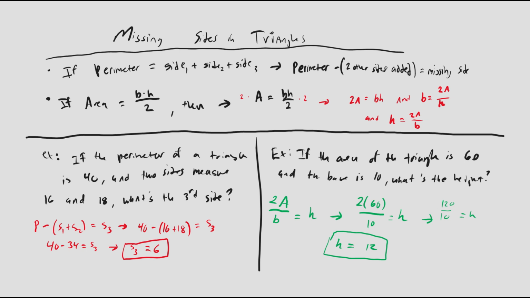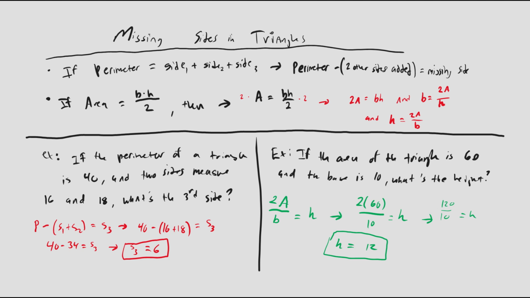If we needed to do area, the formula is base times height divided by 2, then if I needed to find the base, I would multiply the area by 2 and divide by the height. If I needed the height instead, I would just replace the base and the height, swap it out. So h is 2a over b, b is 2a over h. Now let's look at the information we're given for the examples.